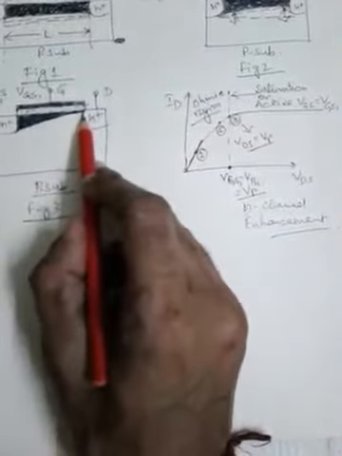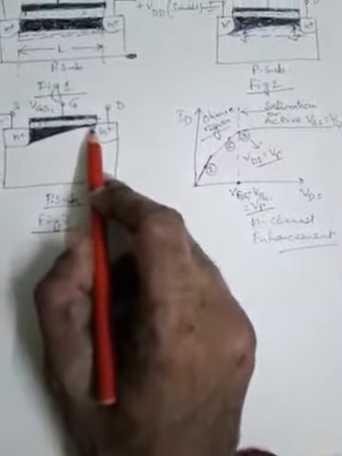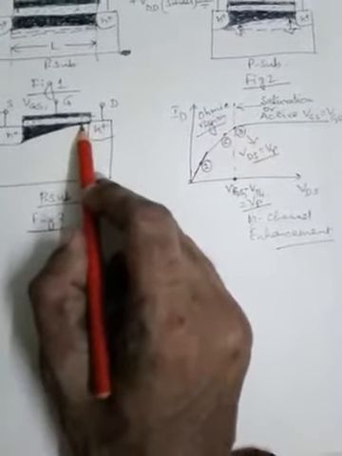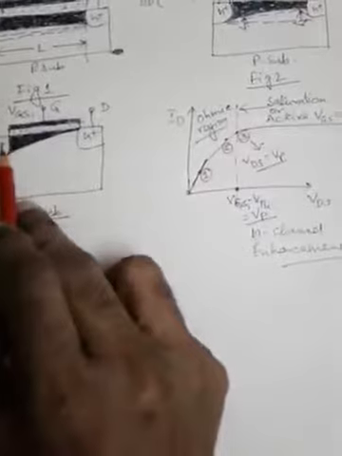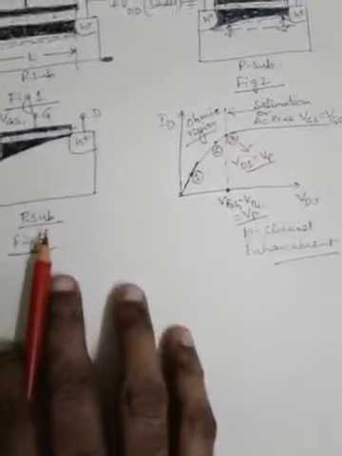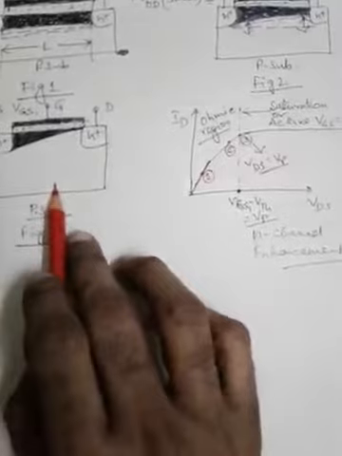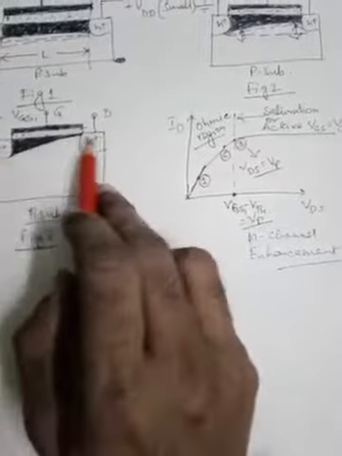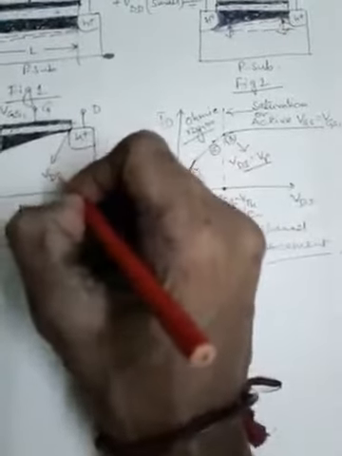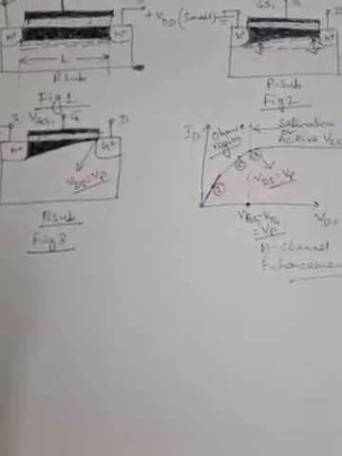So at the pinch off voltage, what does it mean? The channel width will be reduced to such a value that there will be no chance of further movement of electrons through the channel from source to drain. So with reference to figure 3, we can say that the channel is completely pinched off and no further electrons will move from source to drain. So at this particular point, because of VDS equal to VP, the pinch off voltage is achieved across the drain to source terminal.